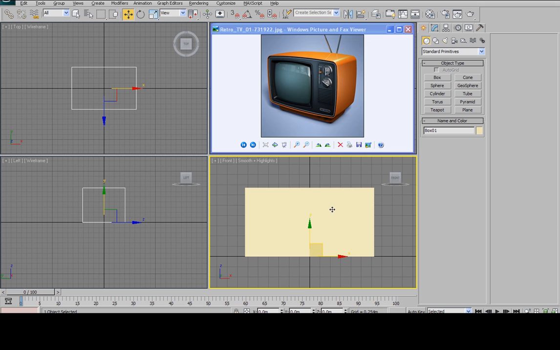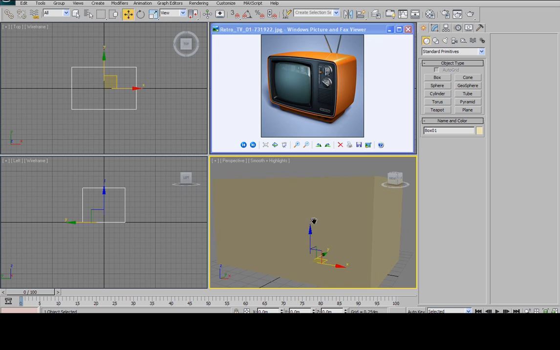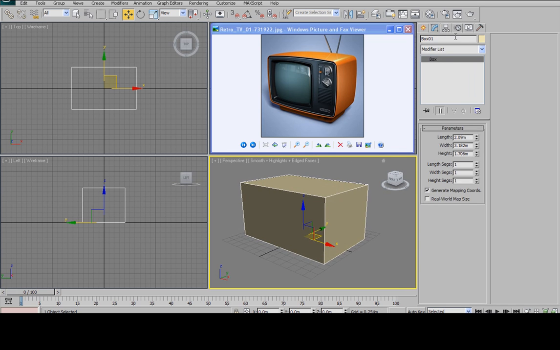Now, I'm not liking this default color that it gave me. So, first I'm just going to hit F4 to bring up the wireframe shaded view. And then I'm going to go up to the Modify tab, and as you can see, this is still a standard primitive. I don't have all of the Edit Poly functions yet, because I haven't yet converted it to an editable poly. I can basically just change the length, width, height, the number of segments, and so on. But I don't want to do any of that here. I want to do all of that once I convert to Edit Poly mode.